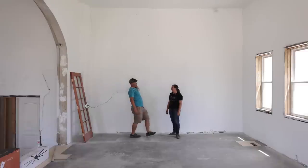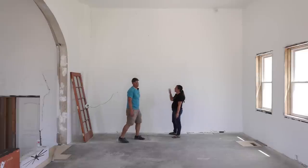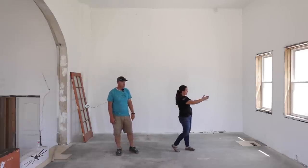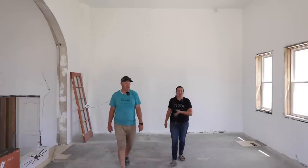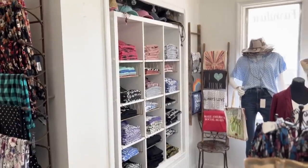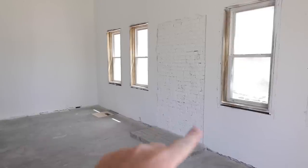But imagine this with apothecary mercantile style shelving all across this whole wall. I don't know if it's gonna be that fancy, but there's gonna be shelving and some pegboard, because we have to fit IOD, DIY, and then in here we're gonna have a standalone aisle kind of between these two windows. Yeah. Because we have so much DIY supplies that I'm just hoping we can fit it all in. We are gonna put the fireplace back. I have no idea how we're gonna do clothing, because our current rack system is not gonna work. So this wall won't be displays, because that's gonna have the fireplace in there.